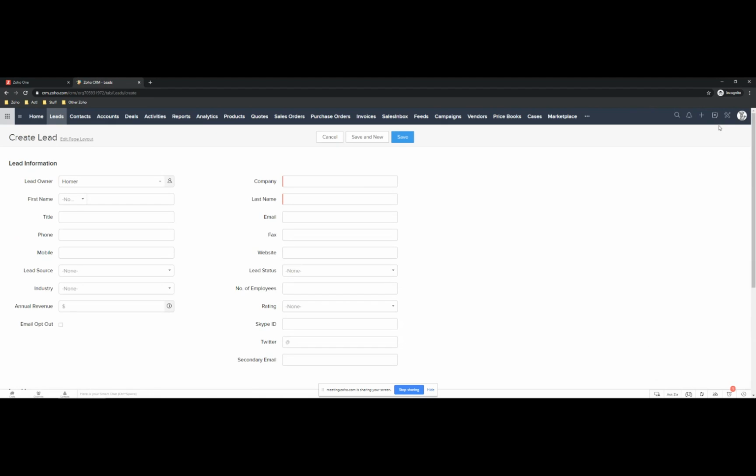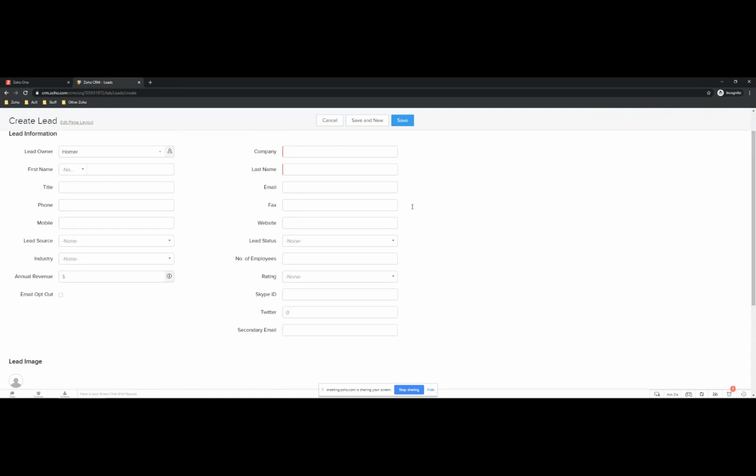Next week, we're going to talk about how to customize the screen and how to set up your rules and track the things you want. This system is pretty much out of the box, Zoho. They have some fields in here like their Twitter handle and their Skype ID. To be honest with you, very few of my clients get that information, and most of them take it out. But if there's some piece of information that you want, you can add it here.